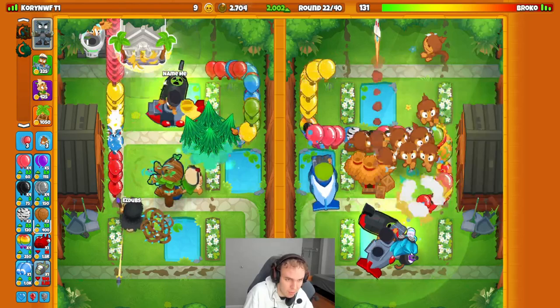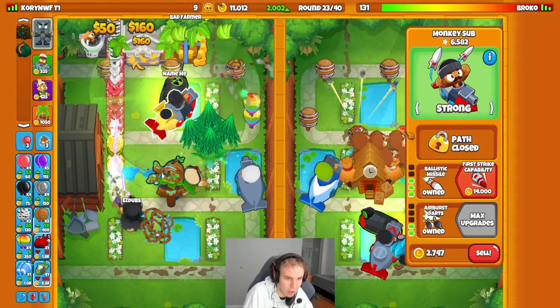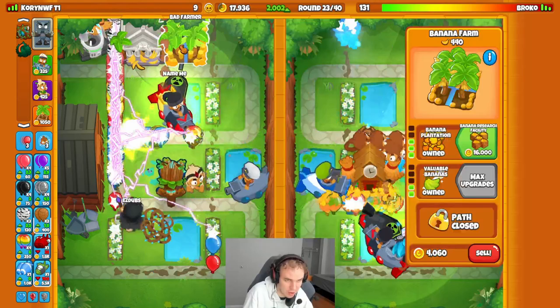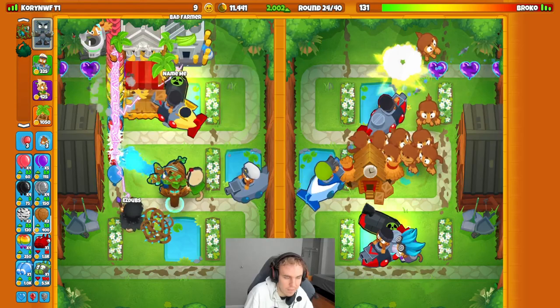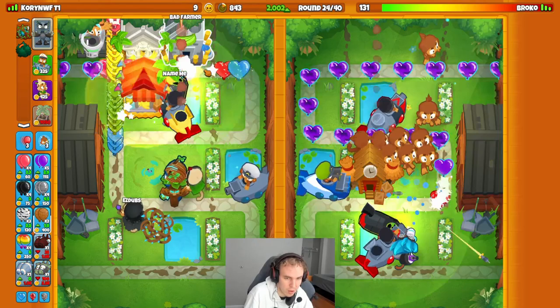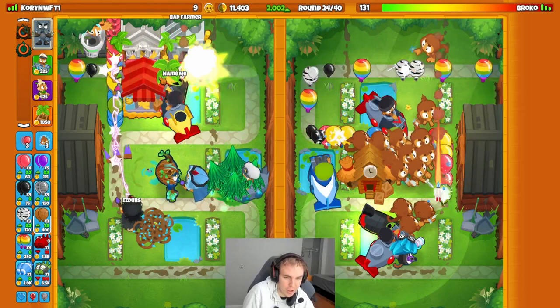For round 26 rushes, I will go for a... what's it called? If he rushes me in round 26, I'm going to go for a Superstorm, so we have to prepare for that. But at the moment, we can probably just keep farming and be fine, because he is not pressuring me. Central Market. Beautiful. Alright, we're chilling. They're getting all their dart monkeys down. Fair enough.